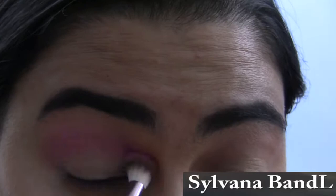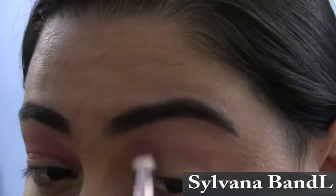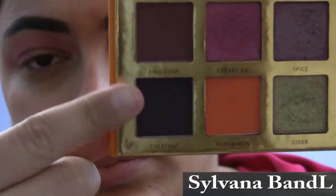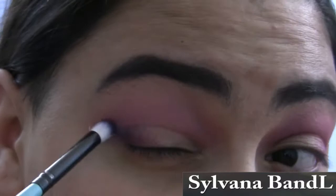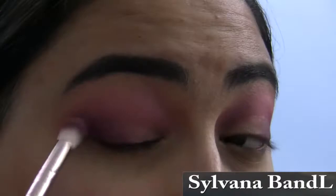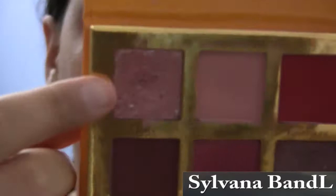Next, taking Cranberry to deepen the eyes a little more and give it more dimension, using a dome blending brush. Then I'm placing Best Soap all over the crease as well, but just not taking it as high up. This is a beautiful light purple color and it looks so good. To darken the outer corner and smoke out the eyes, I'm using the shade Chestnut with the flat circular brush — keeping this color on the outside to define the eyes and blending as I go. I needed to add a little more Chestnut because the blending made the color lose its strength.